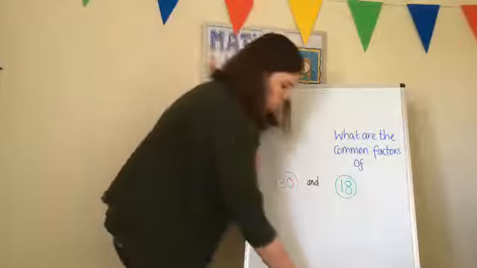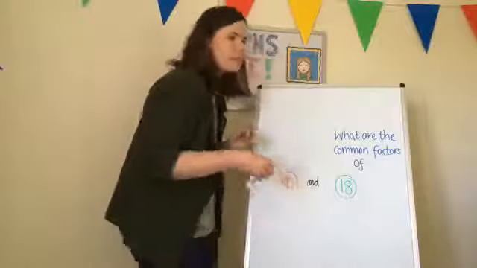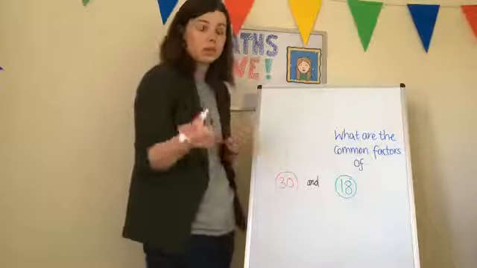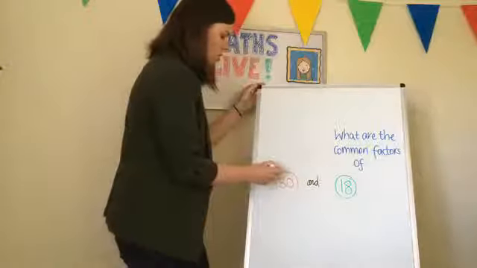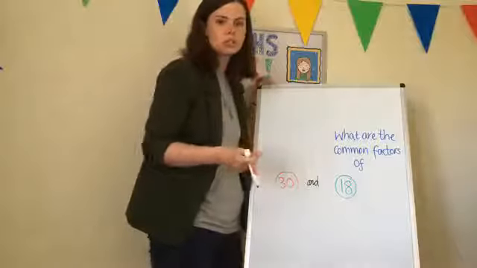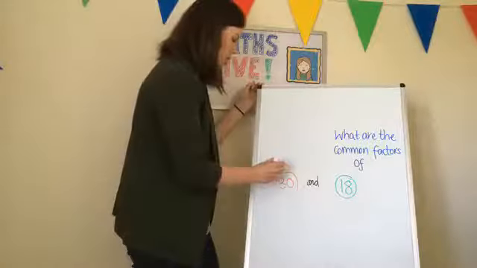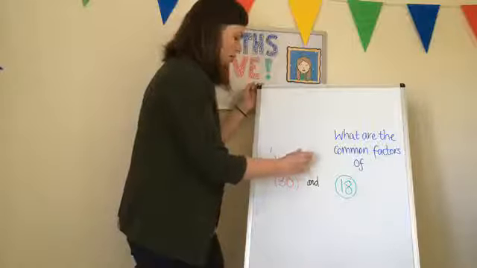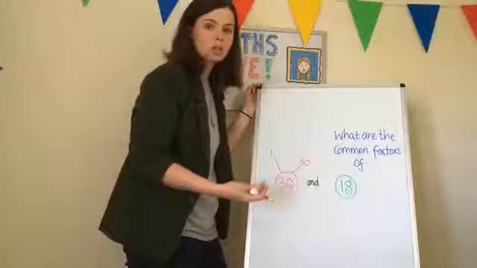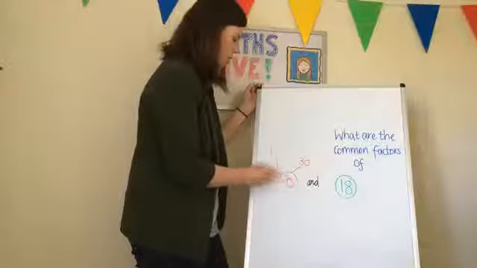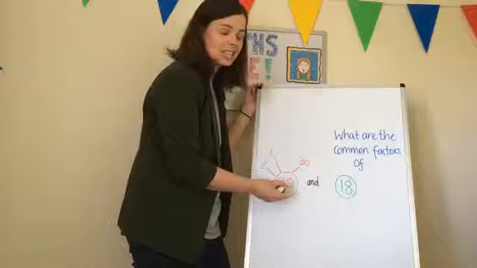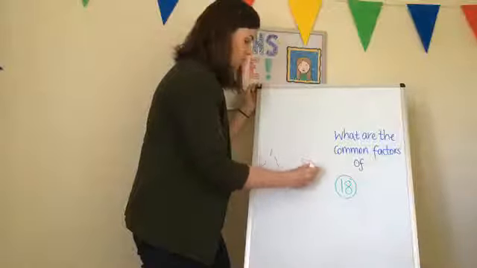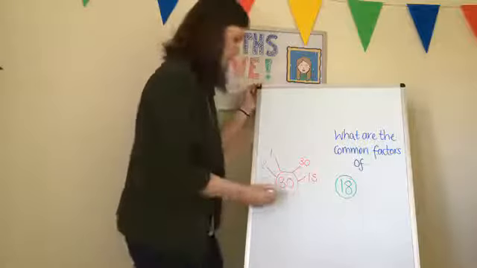Anyway, back to maths. So, common factors. You are correct, Lucia. You started looking at all the factors of both of them, which is the best way to start. So the factors of 30, remember, factors are two numbers that multiply together to give a number. So if we're looking for the factors of 30, we always do it in pairs. So 1 times 30 is 30, and we work our way through the times tables. We know that 2 is a factor of 30 because 30 is an even number. So what do we times 2 by to make 30? That's 15. 2 lots of 15 to make 30.